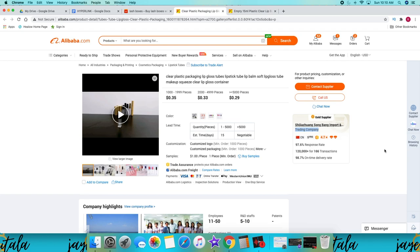But if I'm doing 50 pieces, 70 pieces, 100 pieces, then I'm going to take it for what it's worth, because at the end of the day, they're also trying to make money as well, and I don't want to rip them off. So as I get into the bigger purchases, then definitely I will look into negotiating. So that's just my personal perspective on that. Of course, everybody's going to see that differently.